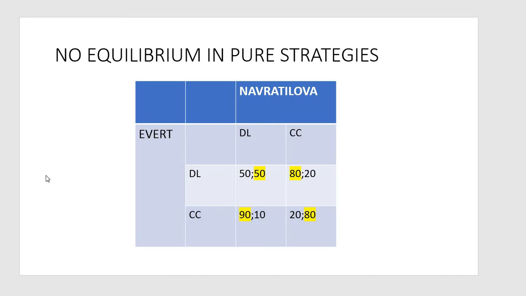Okay, another example, when we have no equilibrium in pure strategies. So here, when you try to solve this game using best response analysis, you will see that there is no intercept of the optimal strategies. So here, actually, we have an example of a constant sum or zero-sum game. And in pure strategies, there is simply no solution.